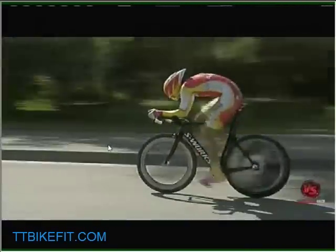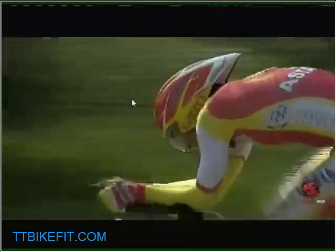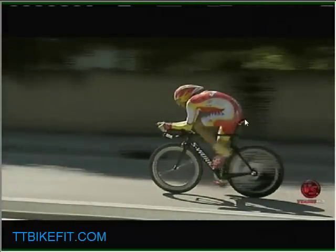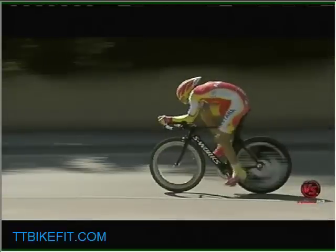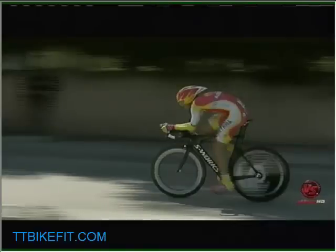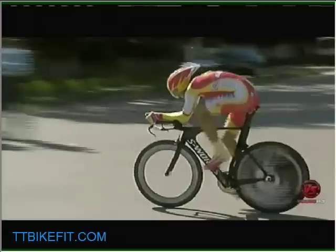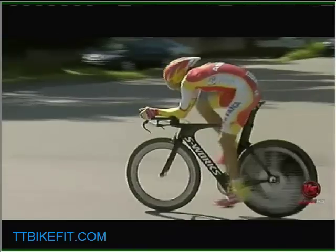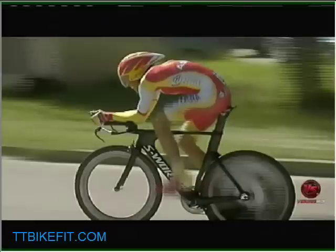So one interesting consideration here from a bike fit perspective about this constant sliding forward and sliding back, besides it looking very uncomfortable and not very efficient, is that when you're talking about this much forward movement, in Contador's case, we're talking about 7, 8 centimeters probably of forward slide from the rearmost point, certainly 5 or 6. So what that does is effectively decrease his saddle height by 2 centimeters, which is pretty substantial, especially when you have guys like Armstrong who claim that they can tell if their saddle height's off by 1 millimeter. So these guys are effectively dropping their saddle height a great deal as they slide forward on the saddle.